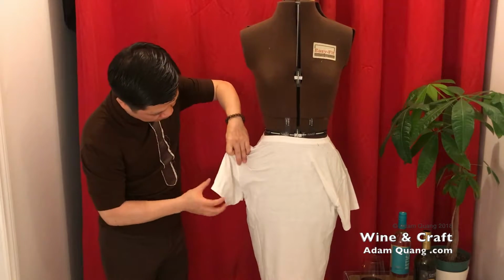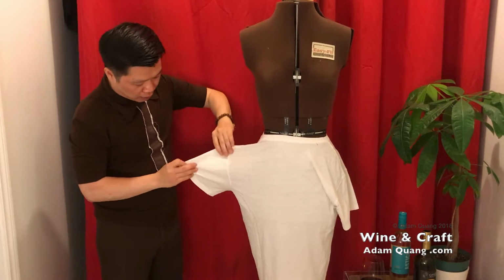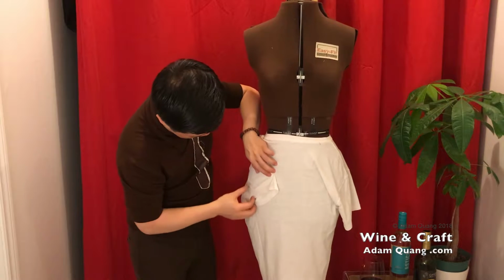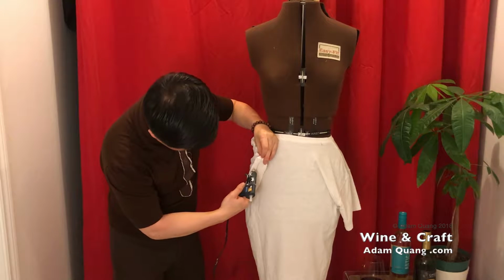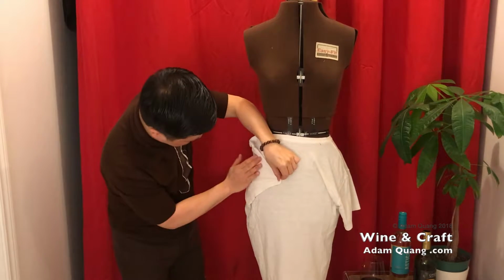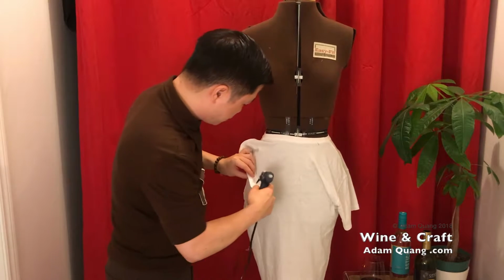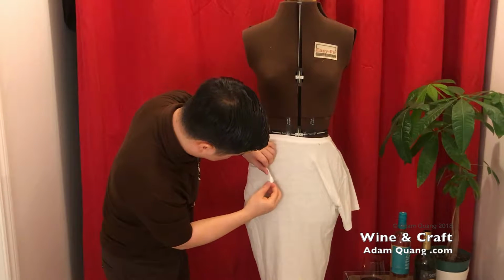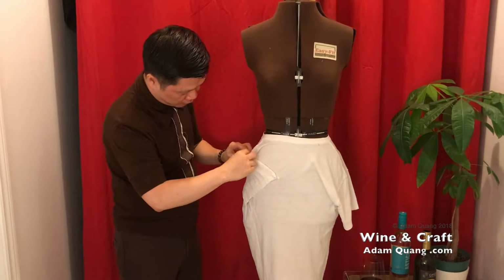So let's hope the glue gun is ready. And I'm just gonna go to the top seam of the sleeve, and I'm just gonna fold it in forward, and I'm gonna glue the outside of the pocket, of the sleeve, right? Make sure it's nice and flat, and we're just gonna fold it right in, just a little bit on the edge. So we have the little thing here, which is fine.